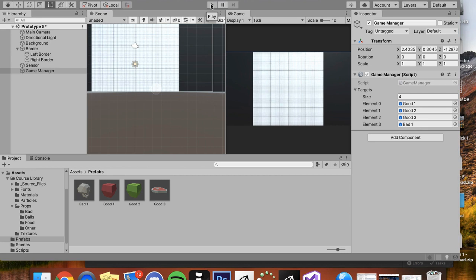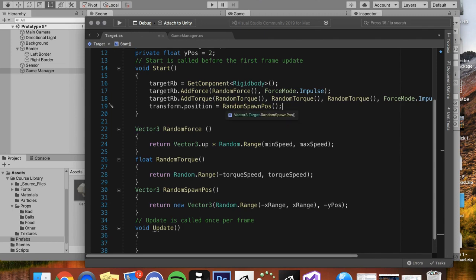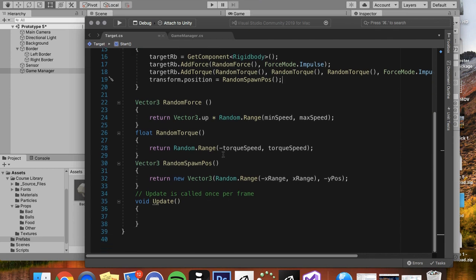So how about we use that sensor object that we have in our game to destroy that? Well, I guess we should just put it onto our target script. We already have a script for our targets. I guess let's start with making our targets destroy when we click them. Let's do that first so that this feels more like a game. This is pretty easy actually.